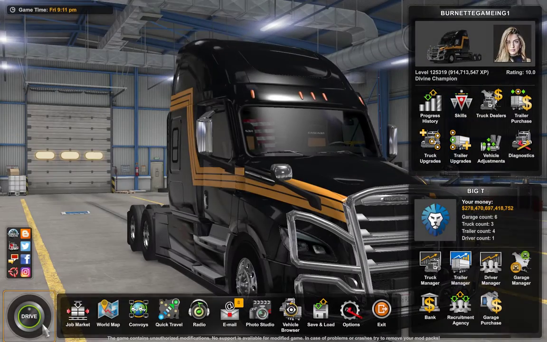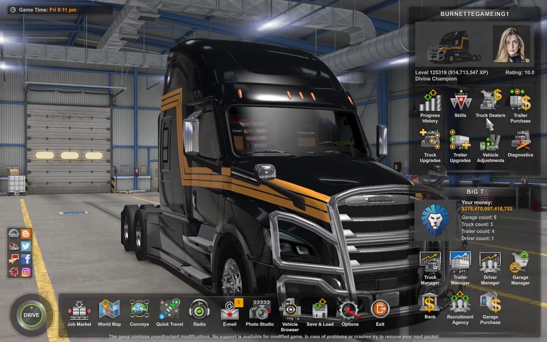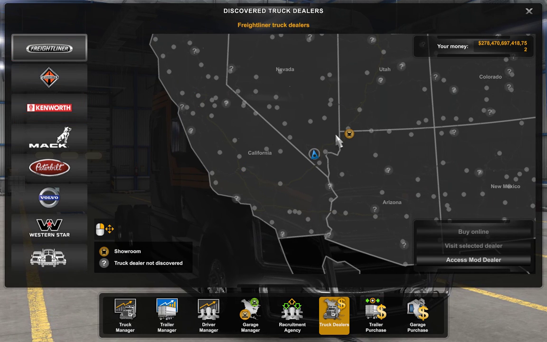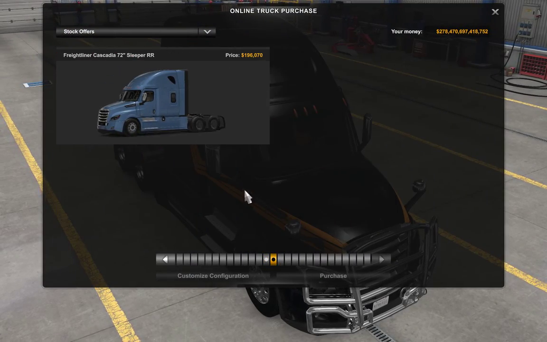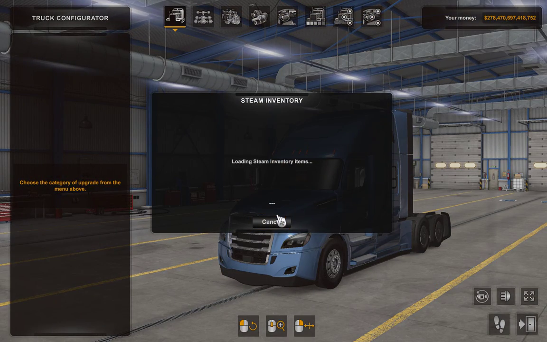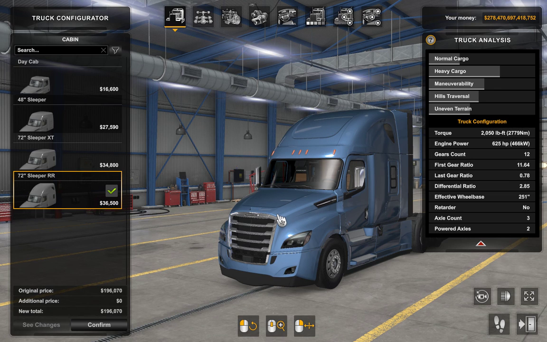Alright guys, so I'm going to show you the options for the truck. I get a lot of you guys that like that, so we're going to do that. I'm going to show you the new options for the Freightliner. So pretty much nothing on the outside has changed. It's still the same truck on the outside.